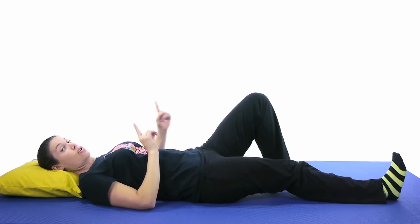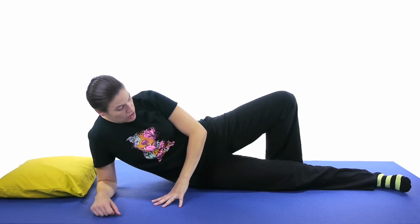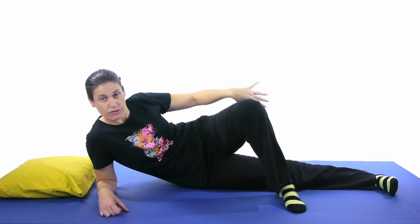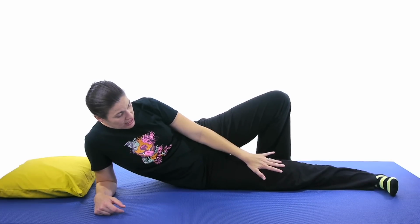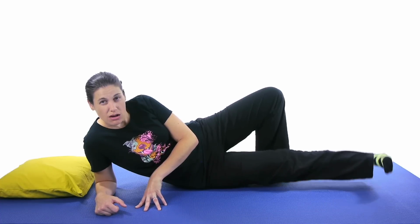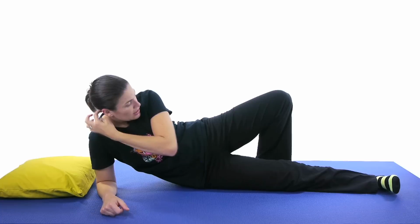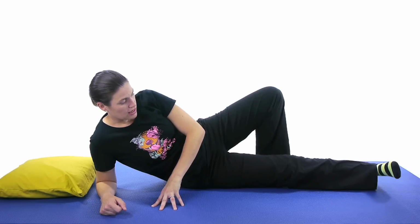Then you're going to turn over to your side with that leg on the ground, and you're going to work the inner thigh muscles now. So you can put your leg, the other leg, behind you, or you can put it in the front. I think it's a little bit easier behind me, but some people prefer it in the front. Still keeping that leg nice and straight, still pulling your toes up, and then just bringing your leg up just a little bit off the ground. It doesn't have to be a big kick for this one, because you're not going to be able to get it super high without kind of rolling over and doing it like that. So just, again, start off with about 10 of them, keep the leg nice and straight, and then relax.